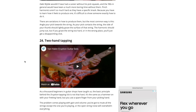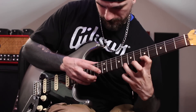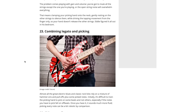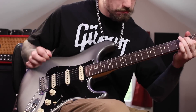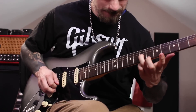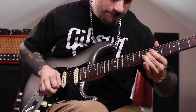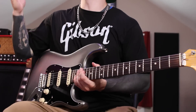Number 24 is two-handed tapping - I'll bring it back to my youth. [plays] Piece of cake. Number 23 is combining legato and picking. I think that's easy - it's like when you're running out of gas you just do a little flick of the wrist. Actually yeah, that's pretty hard because it's like trying to figure out when to come in. Number 22 is sideways vibrato - get real, dude. I think I might be my second time ever trying that. It's a really subtle effect. Do I think it belongs on this list? No.